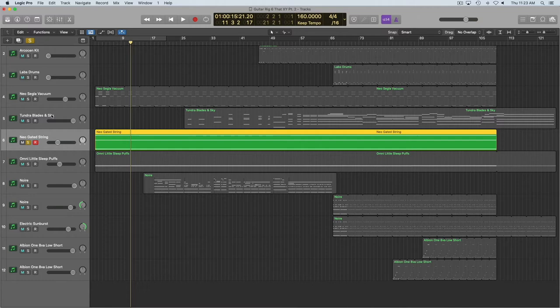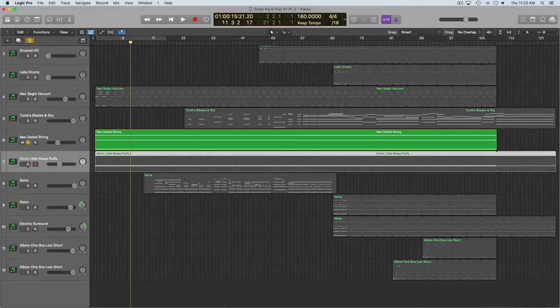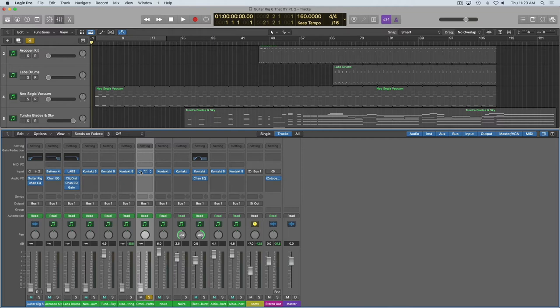And then, speaking of Omnisphere, I'm having all kinds of trouble with Omnisphere these days. I don't know what's going on, or if I need to run an update, but all kinds of Logic crashes.